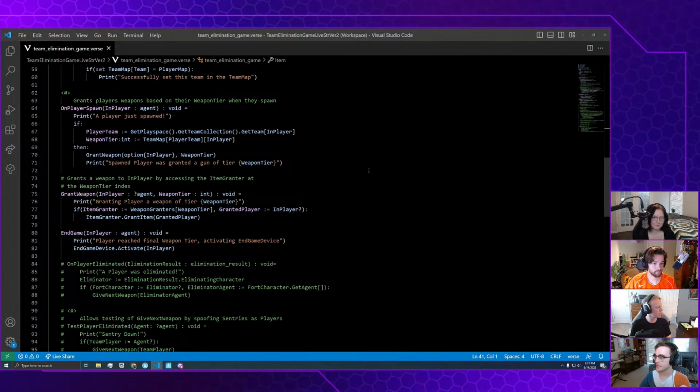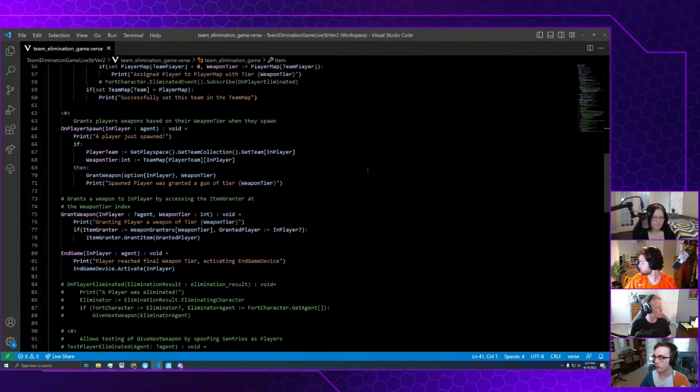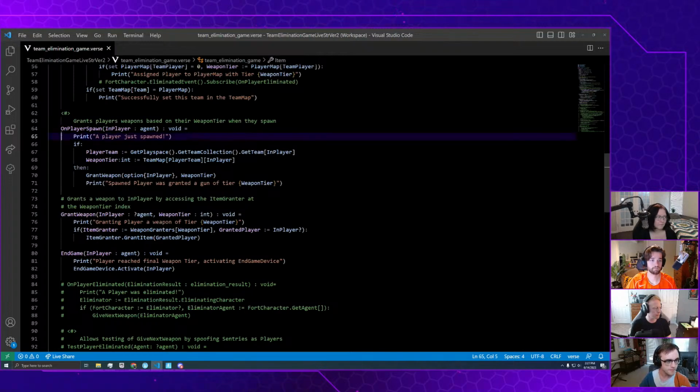Like I said, again, when a player spawns, we need to grant them a weapon. We're actually going to split this up into two functions. Our onPlayer spawn function is going to call another function, grant weapon, that we'll get to in a moment. It is important to split up responsibility in your code like this. There might be multiple instances where a player wants to be granted a weapon, but not necessarily multiple instances where a player spawns. So it's helpful to split out the weapon granting functionality from our player spawning functionality.